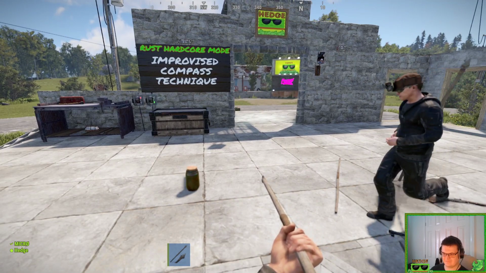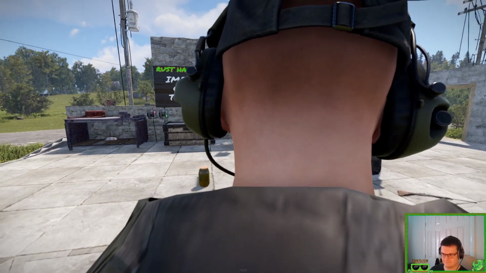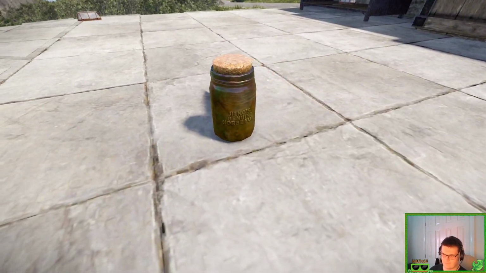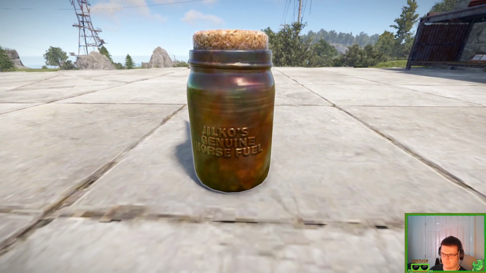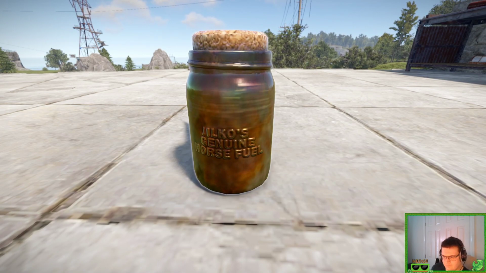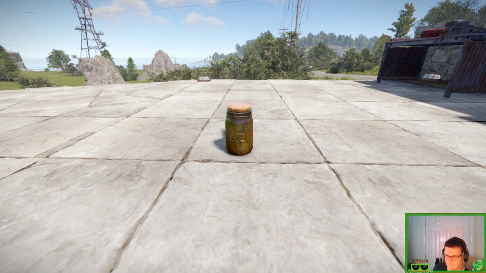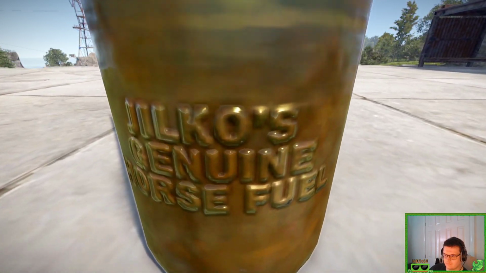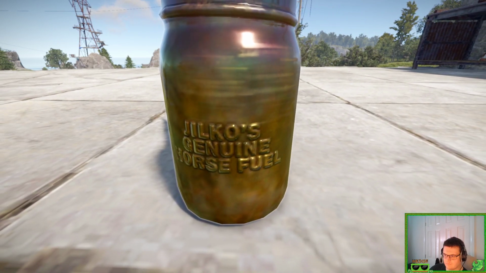If you fly out with your camera and get a close up on the actual text on the jar there. So this is low grade fuel for anybody wondering. This is 1 unit of low grade fuel I threw on the ground. If you look at that, the text on there says Jilko's genuine horse fuel, and the O in Jilko's always points towards 225, which is southwest, which has absolutely no significance to me.